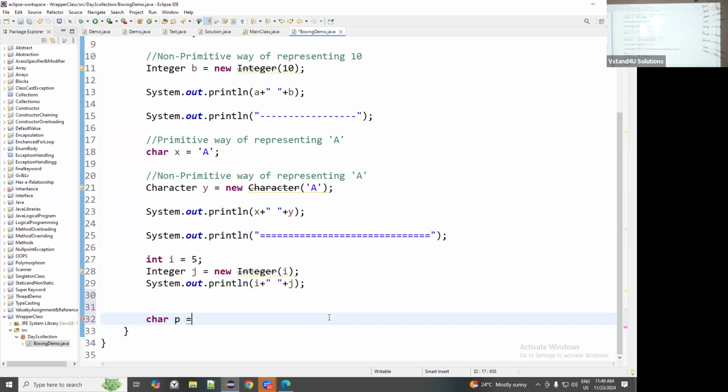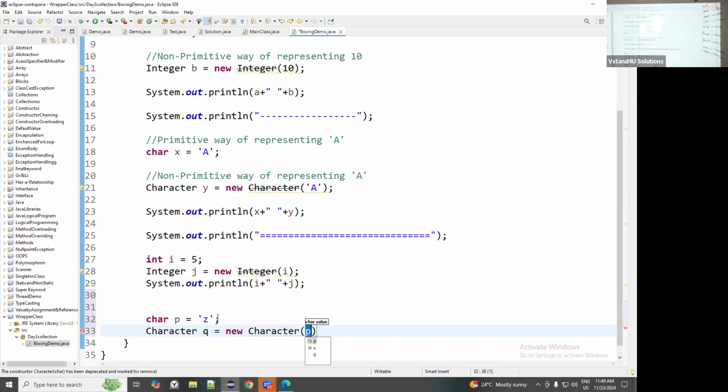Character variable name is p is equals to, here I have to take one character called Z. And again, I need to convert into the non-primitive type. Character q is equals to new Character, here I have to pass p reference.